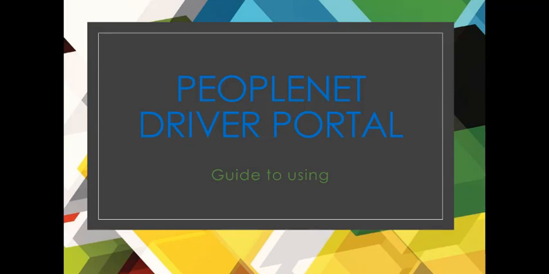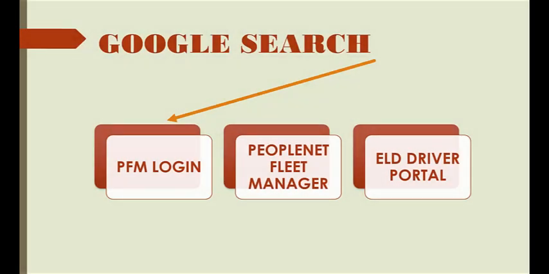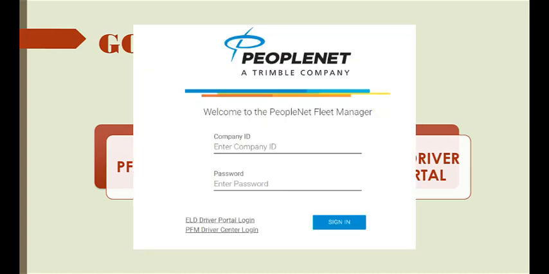Now that we know what you cannot change, let's learn how to log into your portal so you can annotate and edit your logs. First thing that needs to be done is a web search on your phone or tablet for PFM Login. After searching, you will see a site called PeopleNet Fleet Manager. Click on that site. This is what the home page of this site looks like.